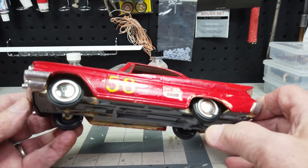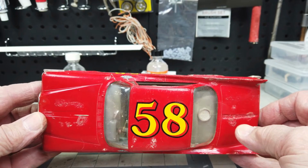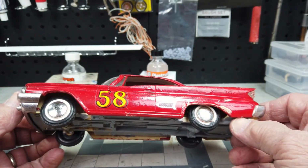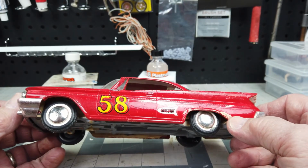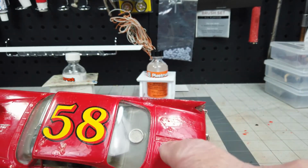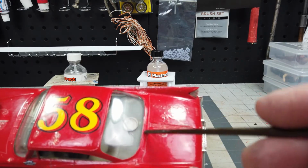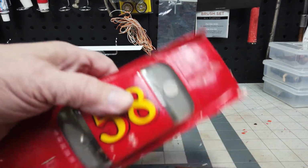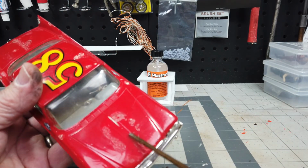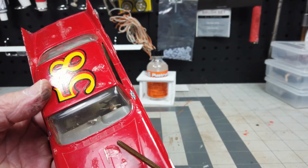Not only that, but it's not molded in color. So we're going to have some fun with this, and it is brush painted. Very thickly brush painted, and that might be good because it's had the fender skirts on it, and goodies glued on the back here, and something was glued onto the hood, and that looks like it was glued onto the paint. So after it was painted, that was glued on.